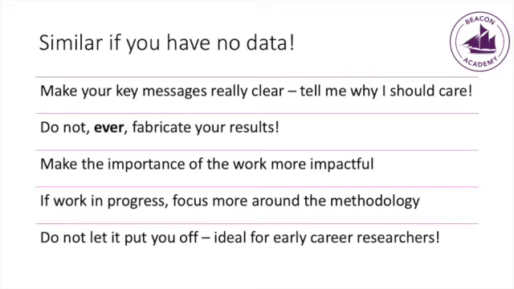If you're an early career researcher, if you're new to the area of research, don't let not having data put you off. Try and front end your messages in your abstract to a clear introduction as to what the problem actually is, and then your method. How do you address this problem, or how do you intend to address this problem? In the results section, you can explain that there's no results yet, or you're waiting for them, or you could talk about the fact that the expected results are X, Y, and Z, and give them a reason as to why in the discussion.